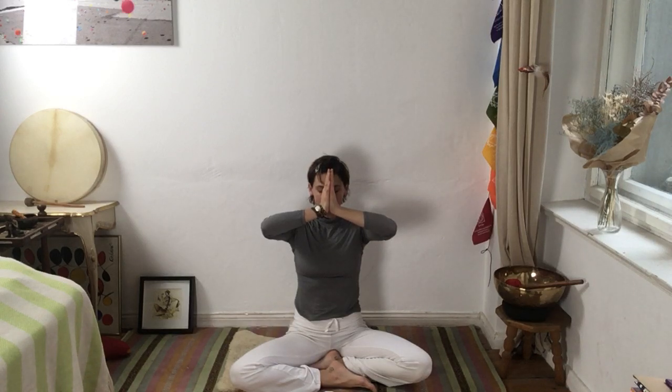Close your eyes and then just breathe long and deep here with the focus on your third eye. You roll your eyes in and up. Breathe long and deep here. And observe. Let happen what wants to happen. Healing your heart.